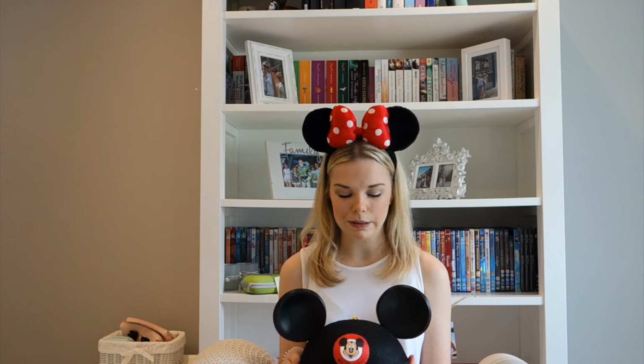I will just say that I don't remember how much anything is because I've had all of this and used it all, and so all the price tags have been taken off. I probably do have the receipts somewhere in my memory box, but I don't 100% remember how much everything is. I will let you know if there is stuff that is no longer available or that you can't buy. But other than that, I'm pretty sure everything is still available.